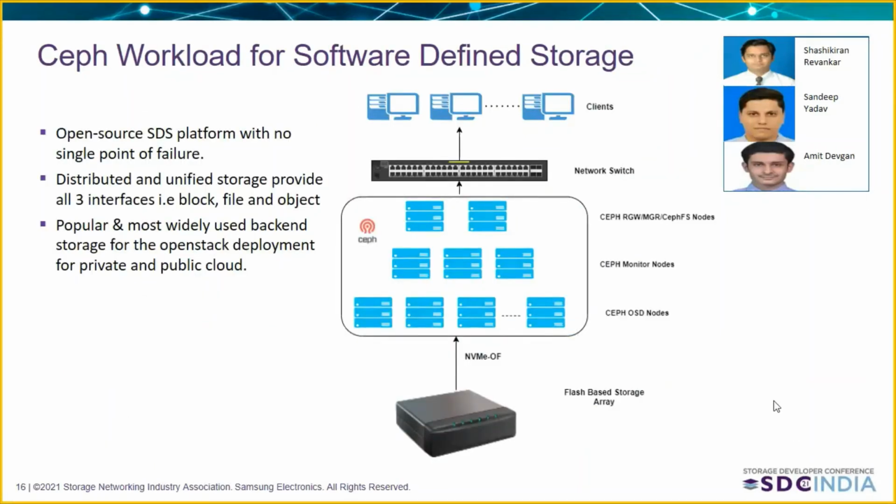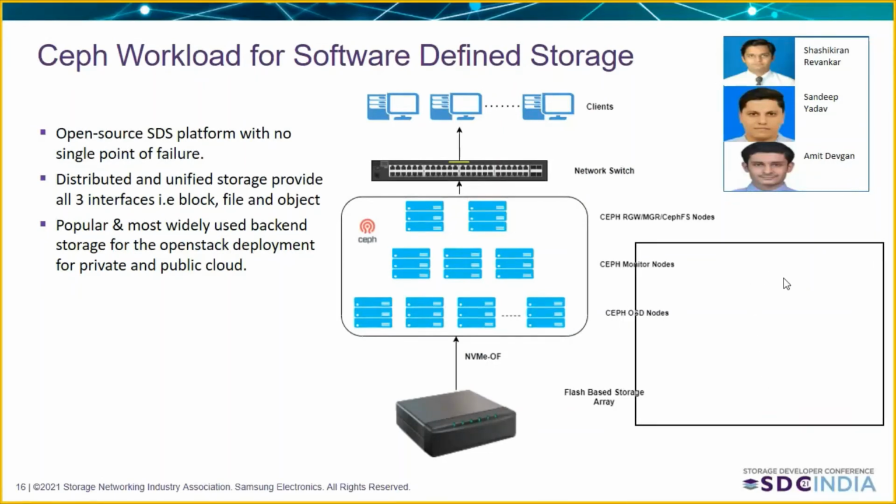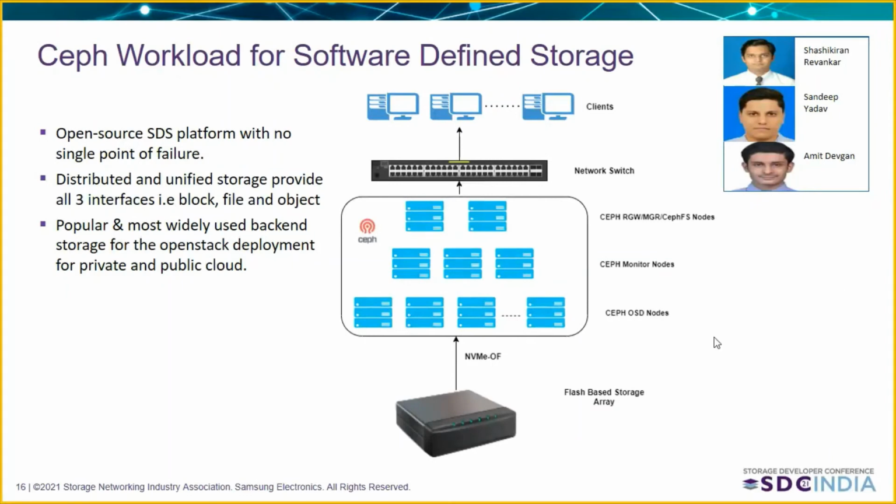Okay. So in this slide, we are going to talk about the Ceph workload. Ceph is an open source software-defined storage with no single point of failure. It is highly distributed in nature, and it's also a unified storage. That means it provides all three interfaces, that is block, file, and object. Since it provides all three interfaces, it is also the popular choice for the backend storage for OpenStack deployment. As you know, OpenStack is also used for public and private cloud deployment.